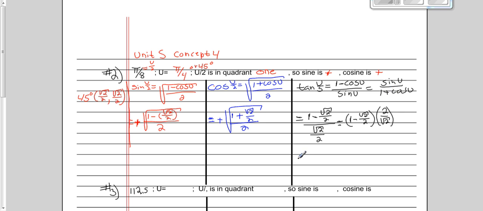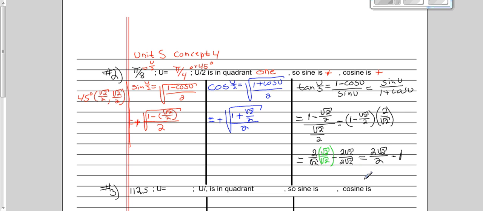So I'm going to do that product, and I get square root of 2, and I'm going to leave a little bit of room here because I know I'm going to have to multiply to get rid of that radical, minus 2 square root of 2 over 2 square root of 2. So I just distribute this 2 over square root of 2 in. Now what I was saying was I know I'm going to have to multiply by square root of 2 over square root of 2 to get rid of this radical in the bottom. When I do that, I end up with 2 square root of 2 over 2 minus 1.